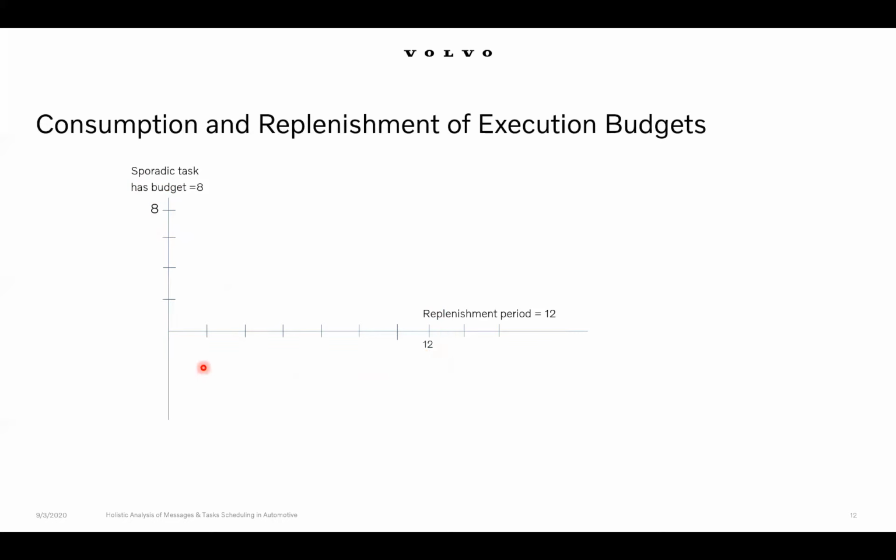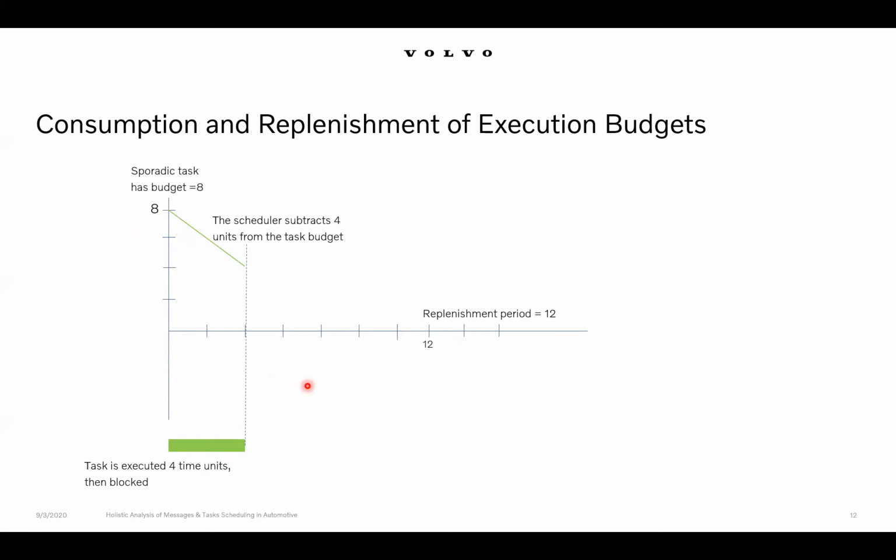In this case, this event can be executed a maximum of 8 units during the 12 units. So let's say when the event occurs, the task is executed until 4 time units, then a higher priority task arrives. Because we already used 4 time units, we subtract 4 from the budget.